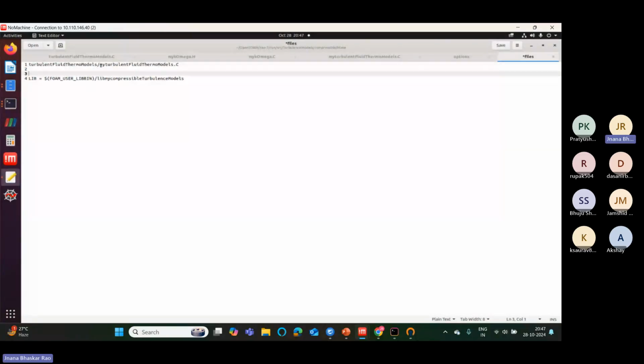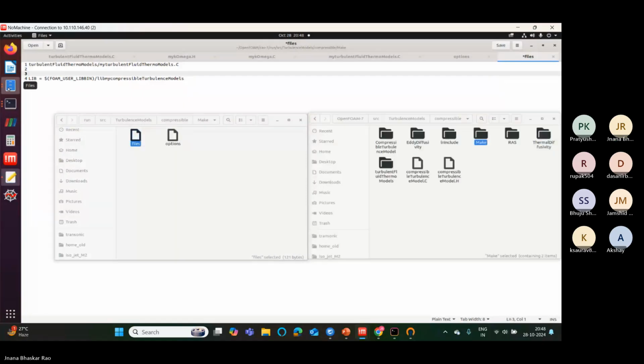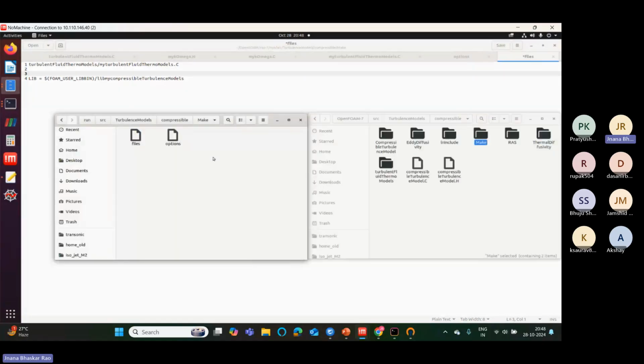I changed the name even in the folder, and then I changed the location where it will be created, and I also changed the name of the library that will be created. So I hope these changes are clear. Now we can think about compiling this.